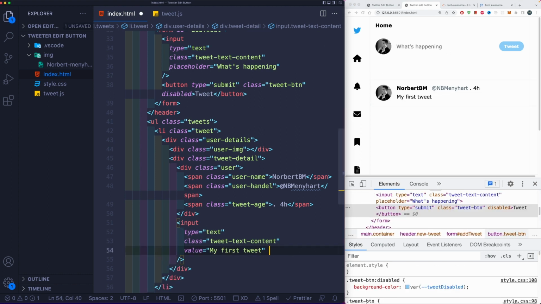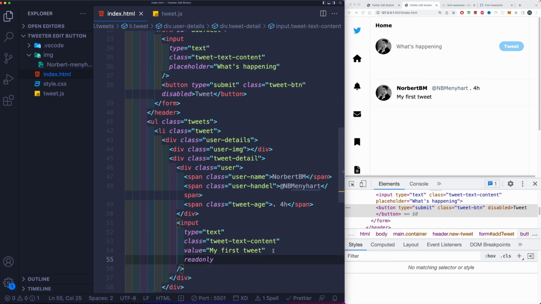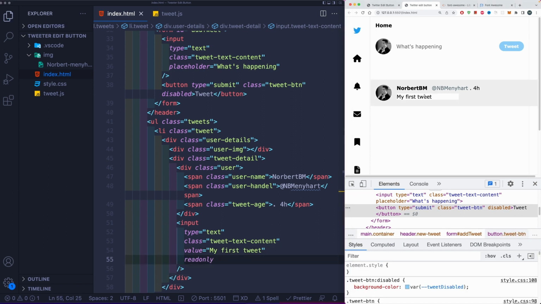Now the next property that I'm going to give this input tag makes it uneditable. Basically what this means is that I could go in here and start edit this tweet, but we don't want this. What we do want is this part, this tweet, to be read only. Okay, and now I can no longer edit this part.